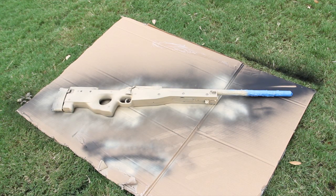As I paint that coat, I see that tan is a pretty cool color on this gun. I did one pretty heavy, kind of light coat for the first coat. We're going to go ahead and let that dry, see how it looks, and keep on going. Now that that tan is dry, I can see the matte tan is going to be really, really cool when it's done, so let's just go ahead and do coat number two.